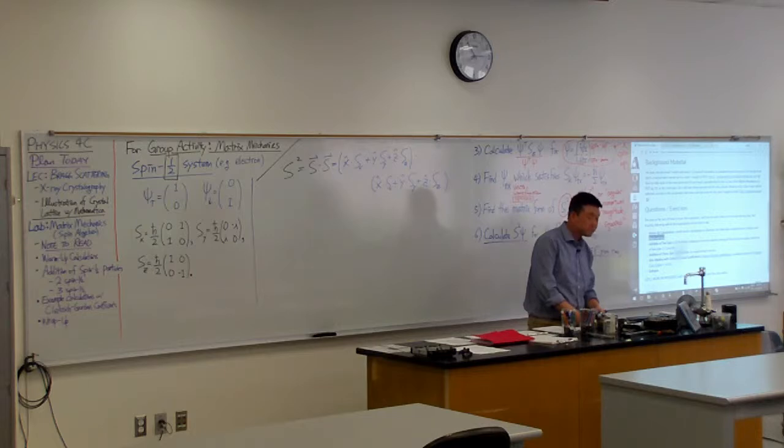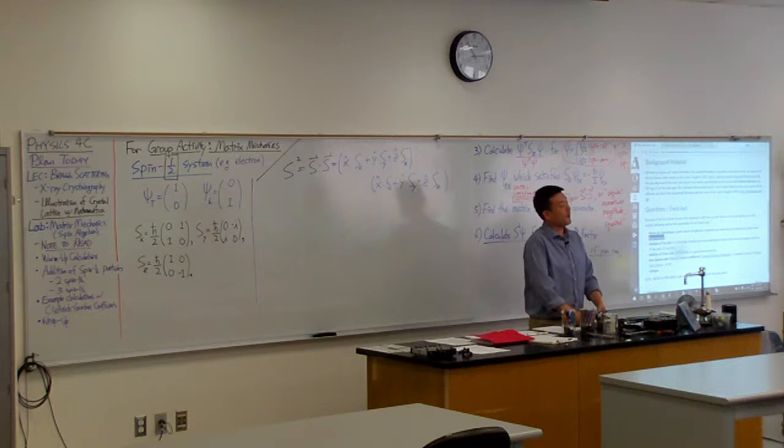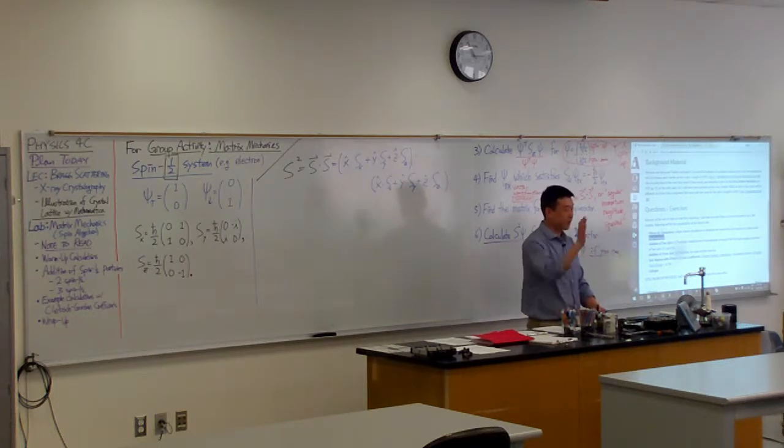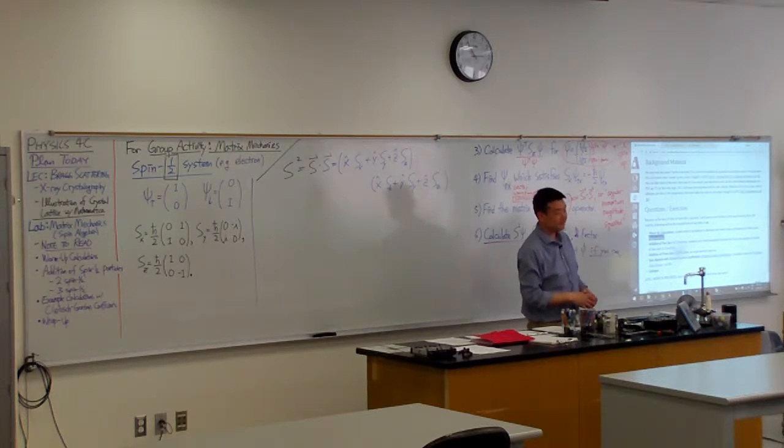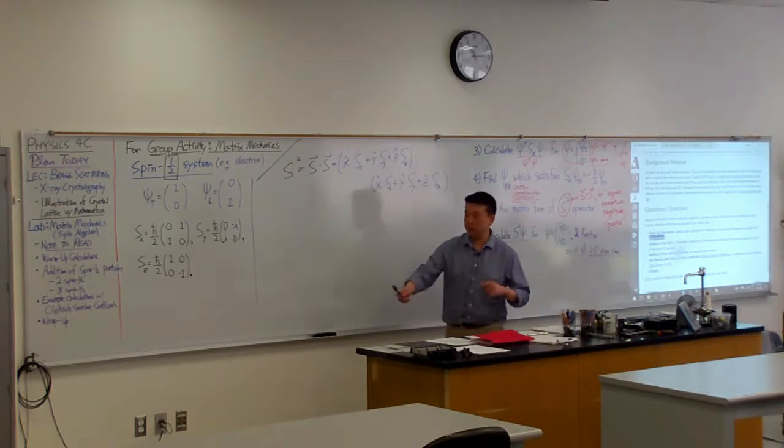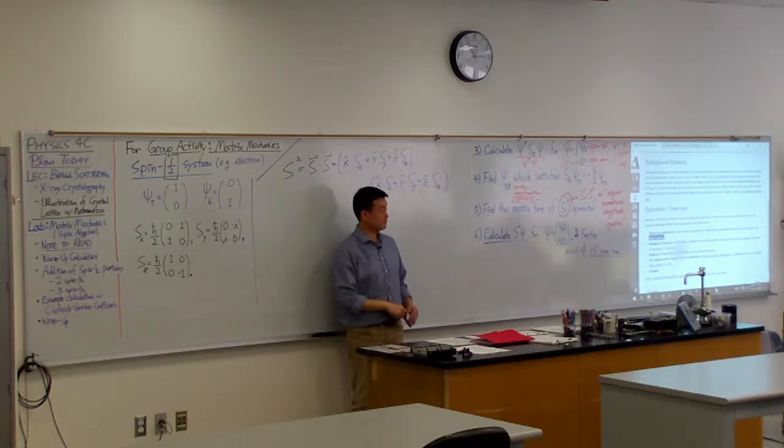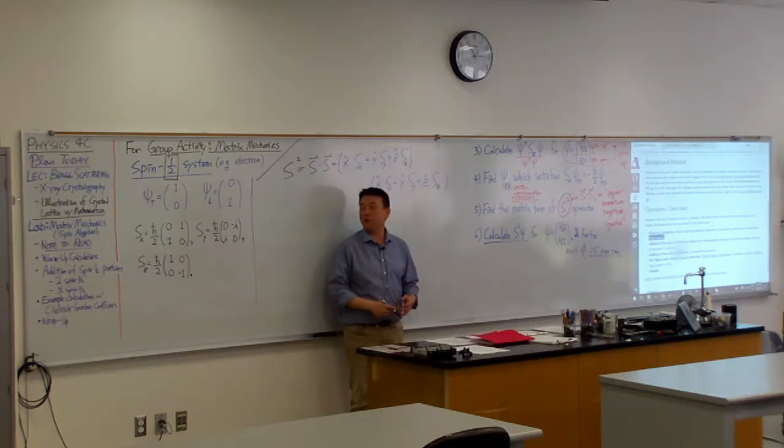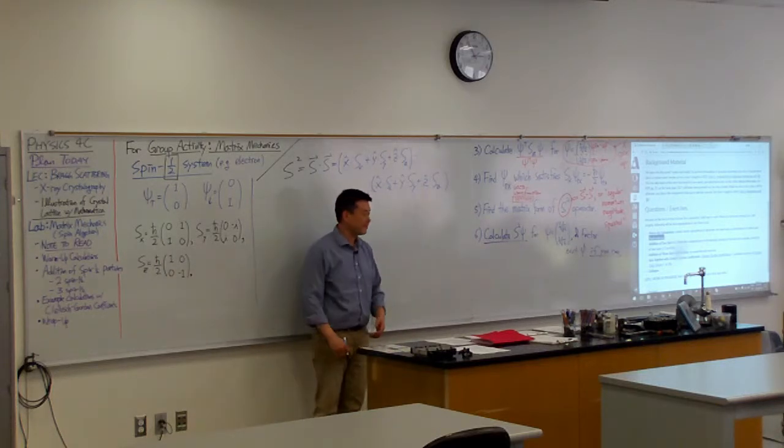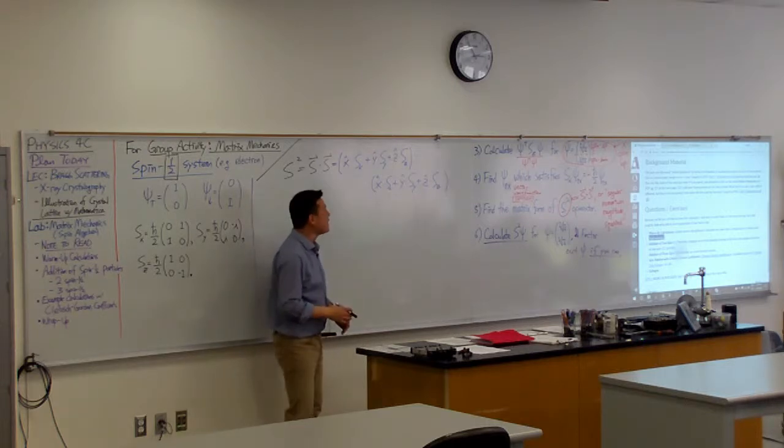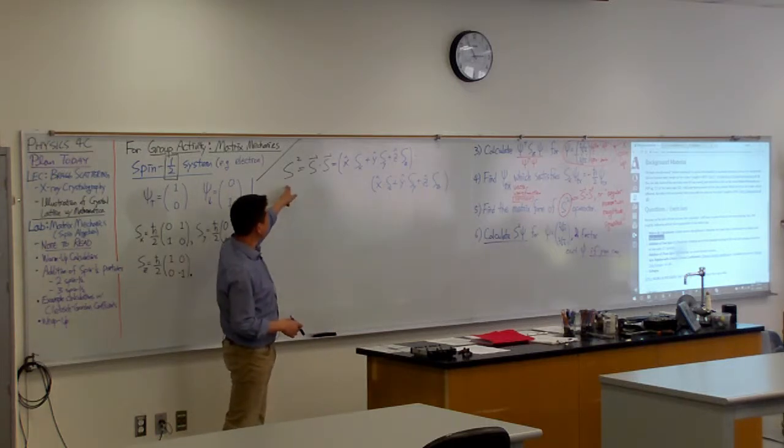So is that SX operator, does that give you the state, or does that give you the direction? It's an operator. It's something to act on a vector with. But until you act on a vector with that, you don't actually have anything. But what does it return? When you multiply a square matrix to a column vector, you get a column vector back. So you get a state back.